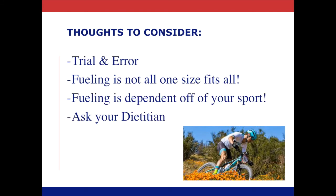Now to wrap things up, here are a few things to consider when coming up with your customized fueling plan. This is a trial and error process — one food that may work for your teammate may not work for you. You have to test and try out different foods to figure out what's going to work best for you. Fueling is also not one-size-fits-all; it is dependent on your sport. For example, Ryan here at Homebase was training for a marathon through the Sahara Desert where he was going to be walking to complete it. Since he was not going to be running and his gut was not going to be as mobile, we were able to utilize more fat-based fuel sources. Also, if you have any specific fueling questions, it is always best to ask your dietitian for guidance over a blog post on the internet.